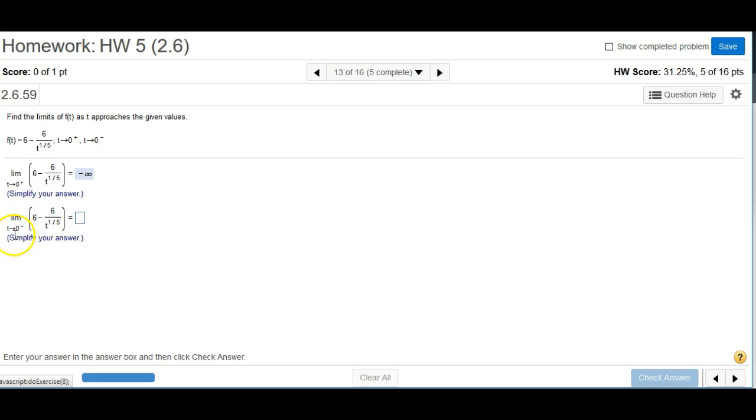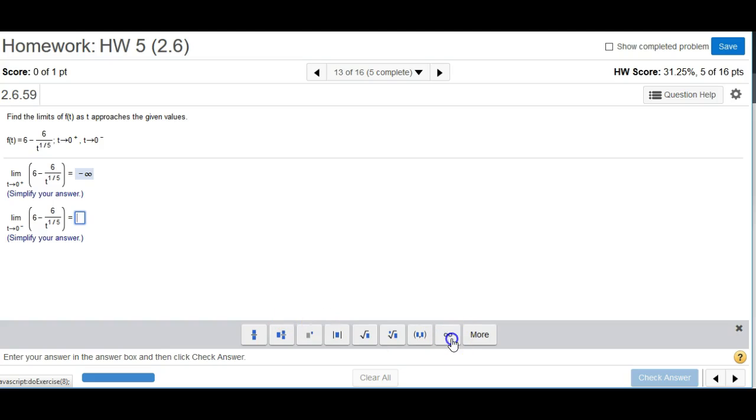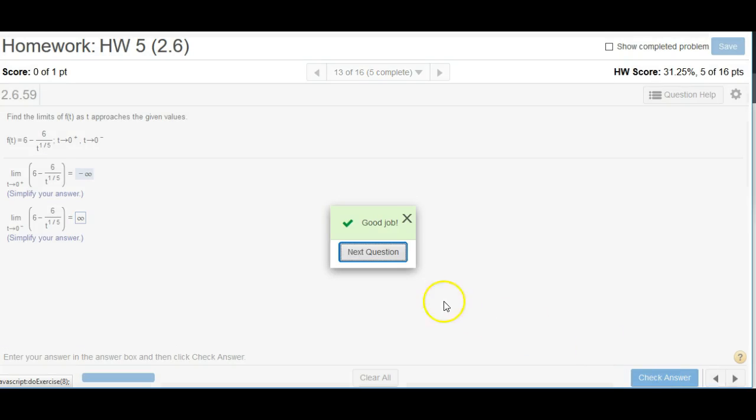Now we want t approaching 0 from the left side of 0, so a really tiny negative number, right? Like negative 0.00001, something like that. So when I take the 5th root of that, I can take the 5th root of a negative number. You can take the odd roots of negative numbers, but it stays negative, right? So I have 6 over a tiny, tiny negative number. So 6 over a tiny negative number goes to negative infinity. So I have 6 minus a minus infinity, or 6 plus infinity. So that goes to infinity. Plug in infinity, check our answer, we're done.